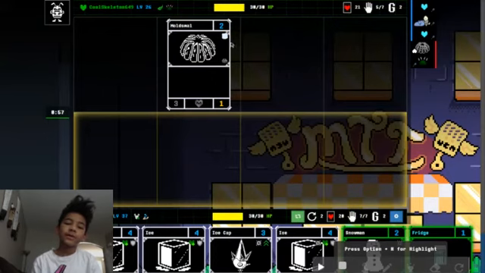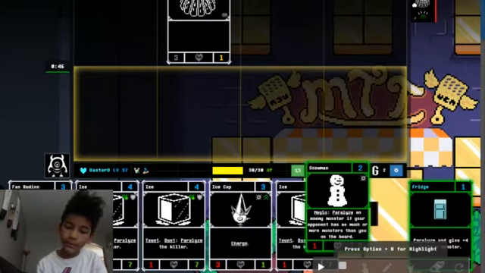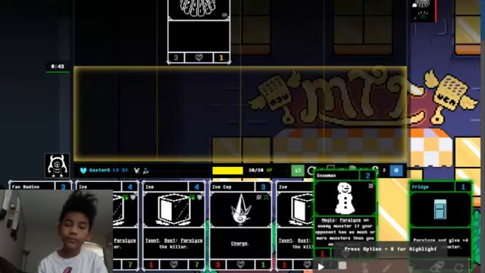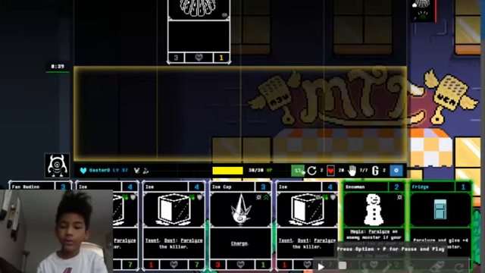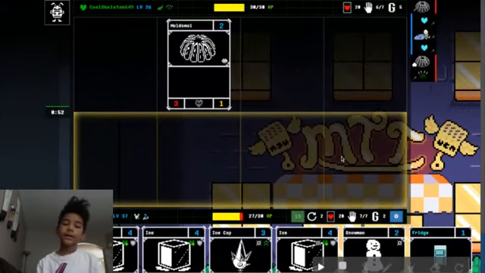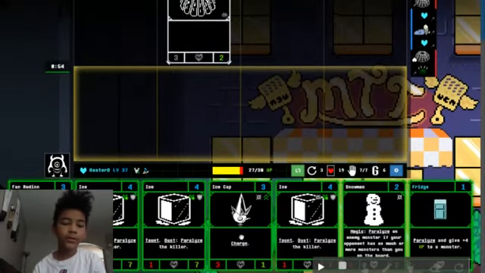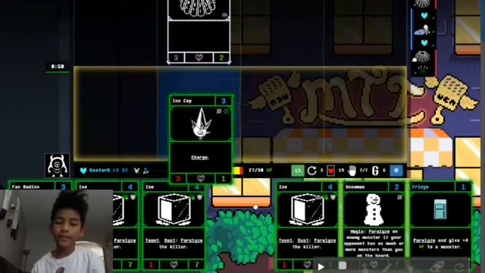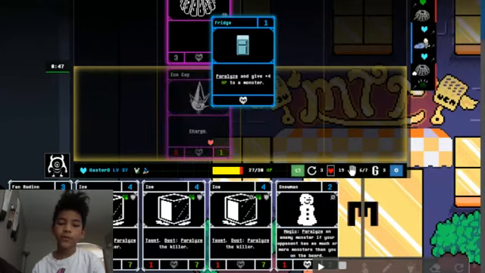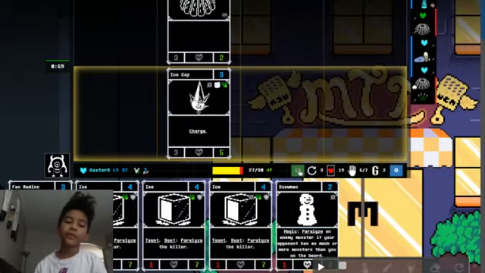So we paralyze all these guys, so we won't be able to attack our health. Paralyze the penny monster. Okay, don't look at that. End my turn. Alright, so let's summon Ice Cap. Then use the fridge on it. I should have attacked first. Actually, then I would have died. Alright, let's end our turn.